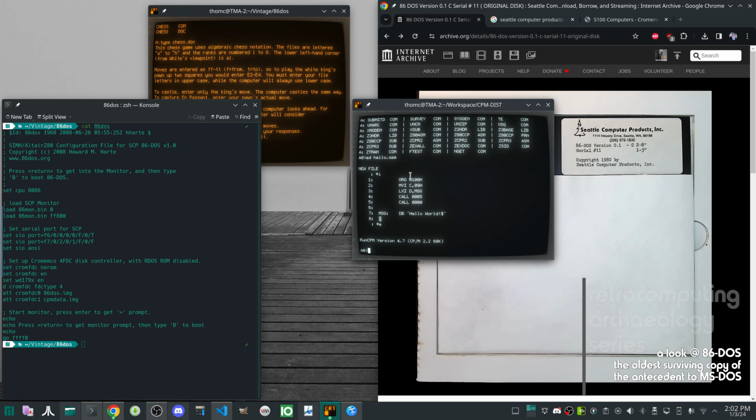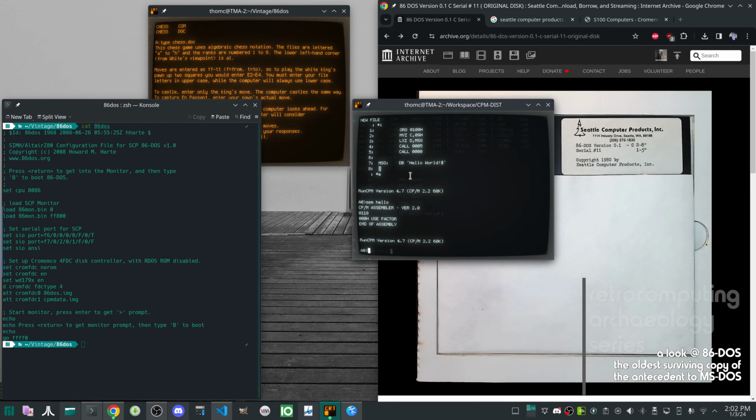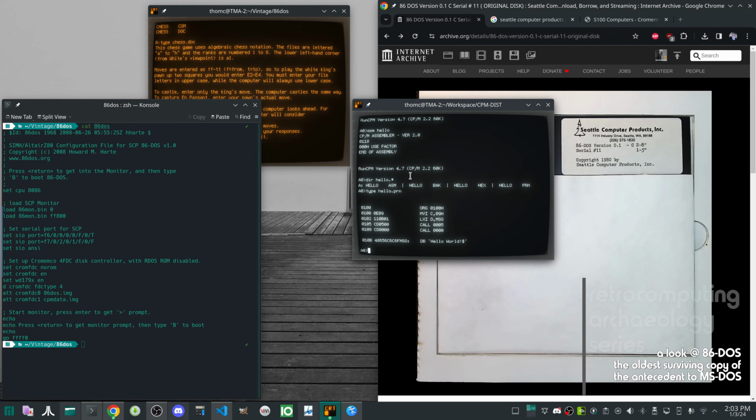Now, if we use the assembler on this program at this point, we'll see that it assembles just fine. This is the standard CP/M assembler from Digital Research. It has no relocatable abilities. It has no macro abilities. It's just the plain assembler. But it generates a few files for us. It generates a listing, which we can check against to make sure that everything is okay, because we see where everything is being assembled to and what is being assembled to those locations alongside our source material right over here on the right.